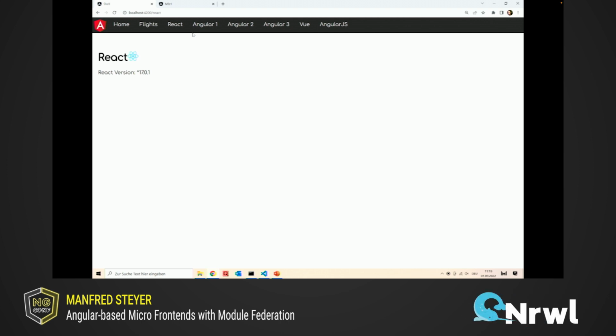Thank you. I've loaded the React application into the middle of my Angular application. Here I'm using a different Angular version. Here I'm going with Angular version 12, even though the shell is already using Angular 14. And this version 12 is shared across those different Angular applications here. I just need to load it once, and then I can reuse it.